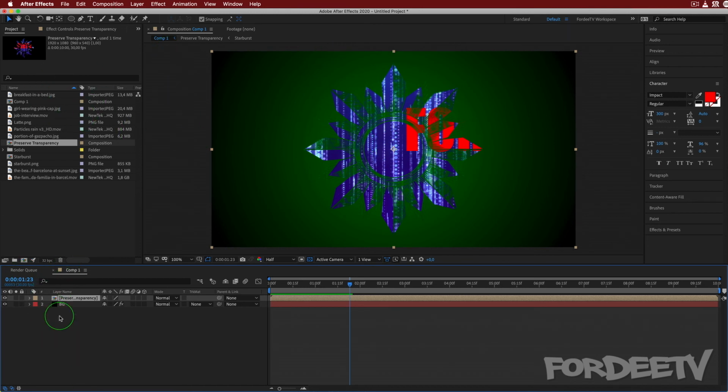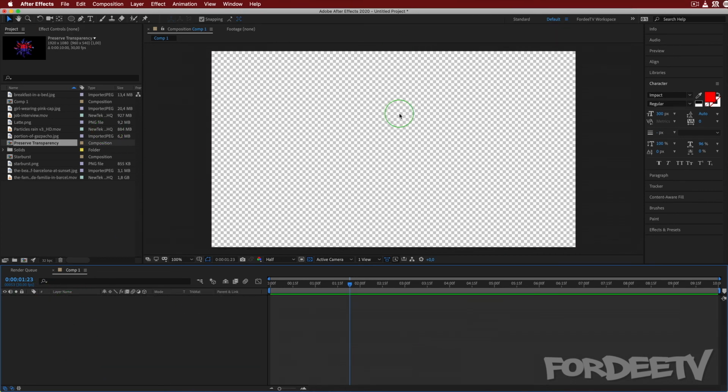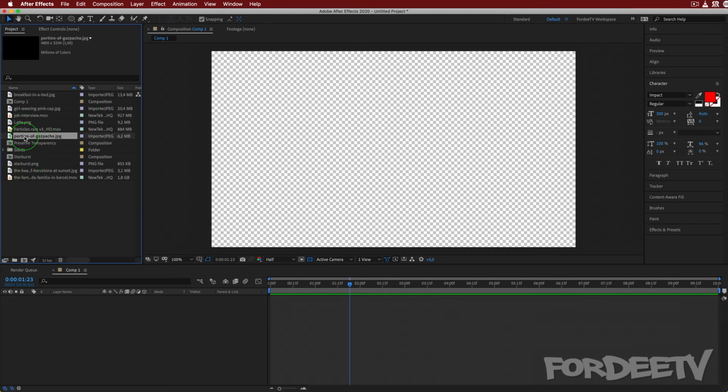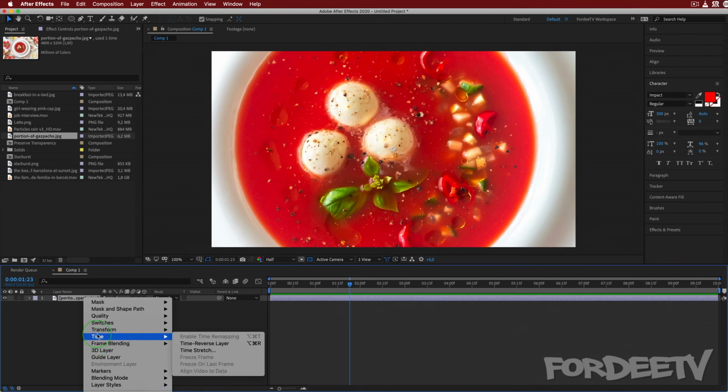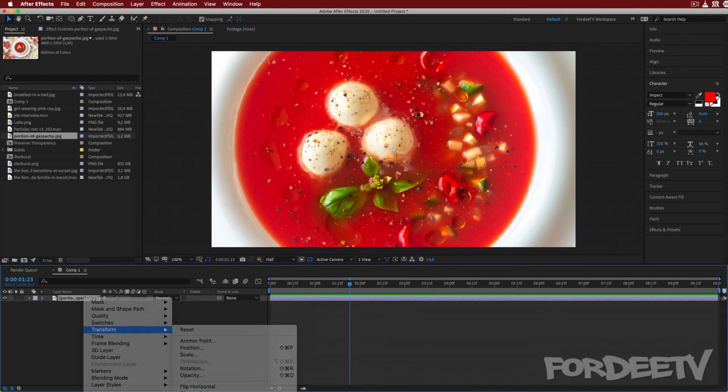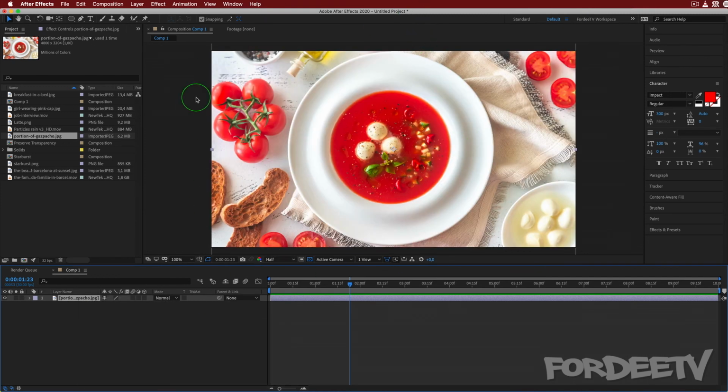So I'm gonna go ahead in composition 1. I'm gonna highlight the first thing, press shift on my keyboard, highlight the next, press delete, and we are starting from scratch. I'm gonna go ahead and I'm going to drag in this right here. This is a gazpacho, right? A little bit too big. I'll right click on the layer, go down to transform, select fit to comp width, and now it is fit to comp width. It is quite a bit taller, right?